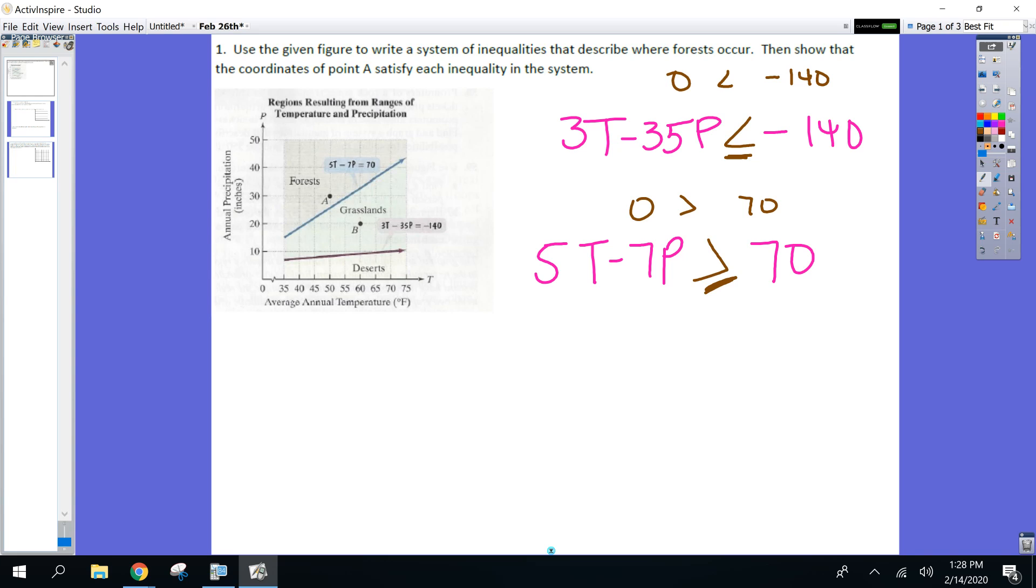I want the equation so it would cover the forest. Because when you get back on Monday, same diagram, but now give me two equations that cover the grassland. So now you would have to do above and below on that one. This would be the correct shading to include the forest. You ready to make these up on your own now?